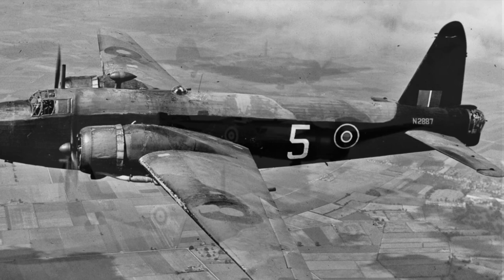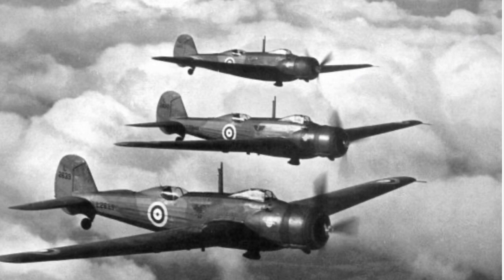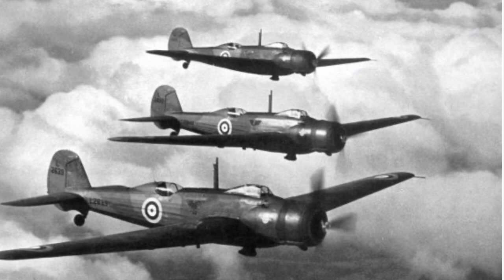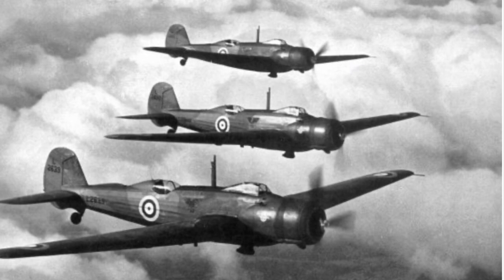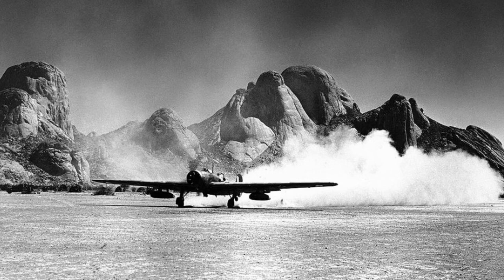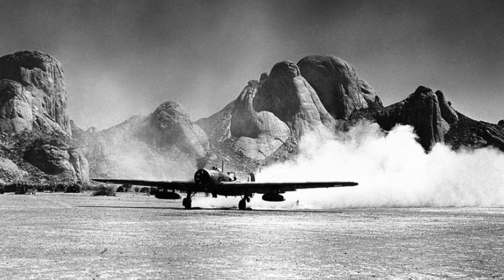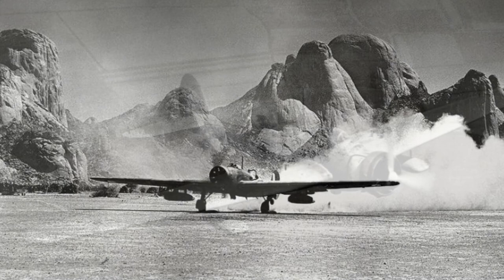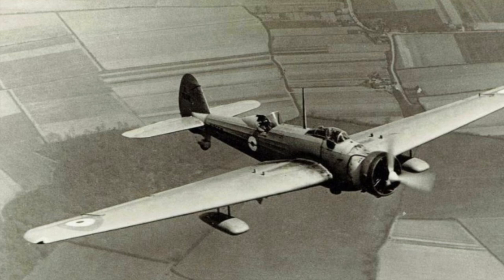In 1939, the new world long-distance record was achieved by two Type 292 Wellesley bombers of the RAF Long Range Development Flight Group. On November 5th, led by Squadron Leader Richard Kellett — who would also end up being awarded the Distinguished Flying Cross on an ill-fated mission while flying a Wellington bomber over Germany later that year — three Wellesleys took off from Ismailia in Egypt to fly to Darwin, Australia, a distance of 7,158.4 miles, or 11,520 kilometers. The record-breaking aircraft only differed from service aircraft in having extra fuel tanks, accommodations for a third crew member, and a 1,010-horsepower Bristol Pegasus engine instead of the usual 925-horsepower engine. Two of the three aircraft, L-2638 and L-2689, completed the non-stop journey in just over 48 hours. This record would remain unbroken until late 1945.